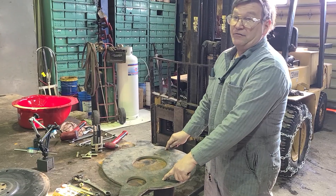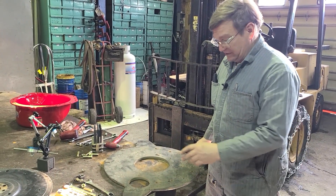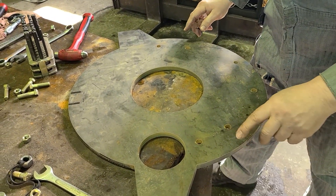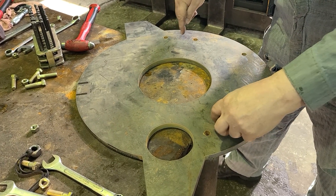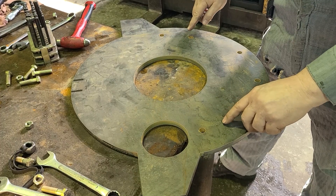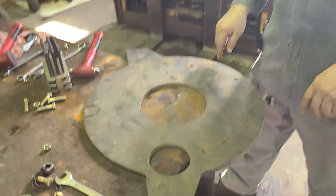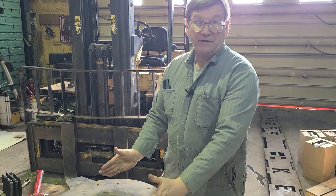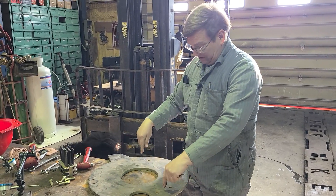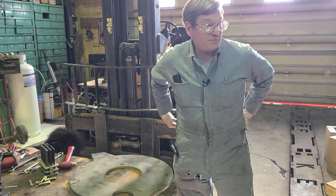I can't go from these transfer punch points and get exactly the center distance I want, but I can take these transfer punch points, go over to the milling machine, leave this off the side of the table, center between them — straightening it with a straight edge off of those first to get this in line — then go between them so that I have a distance I know very precisely from measuring. I'll move with the digital readout from point A to point B to get this center-to-center correct, as close as possible to the known properly fitting pattern.